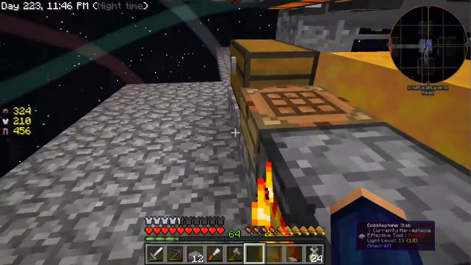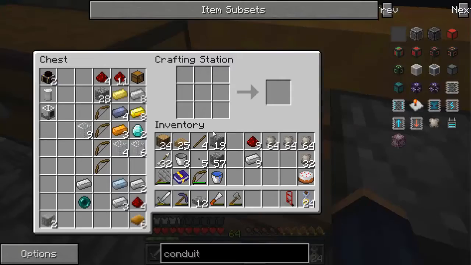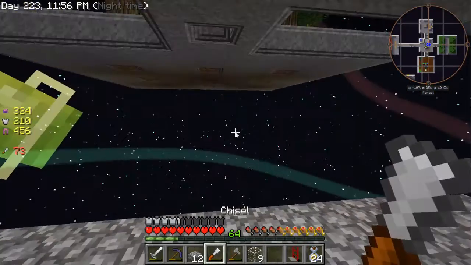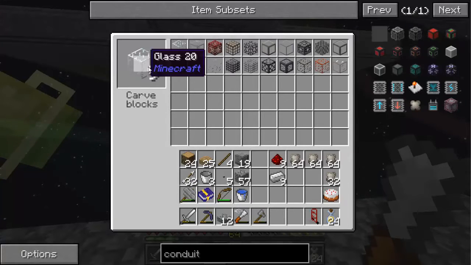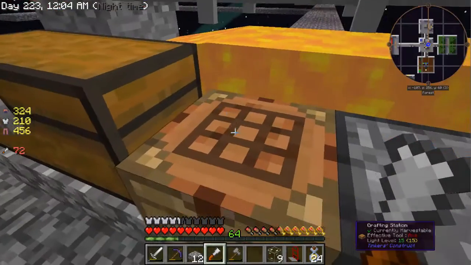The chisel. All we're going to do is take the chisel and some glass. Not here. I always go to the wrong place. We're going to take the glass, right click on the chisel, put the glass in here, and then we get quite clear glass that way. It's a lot easier than smelting it.